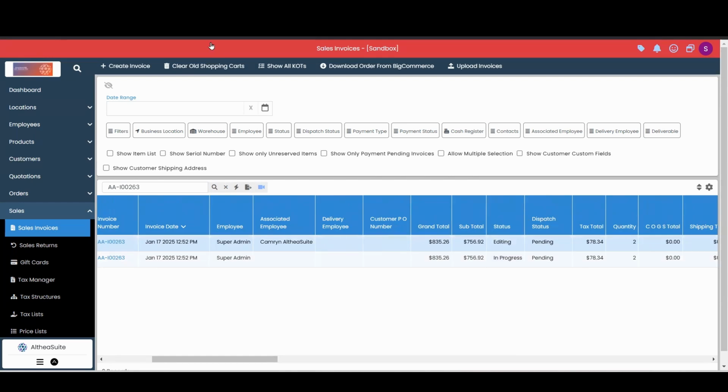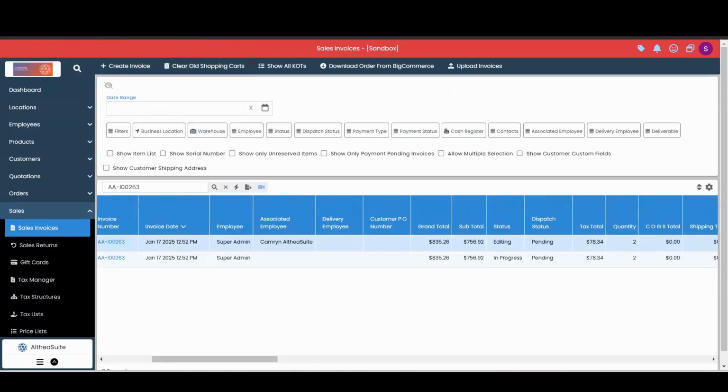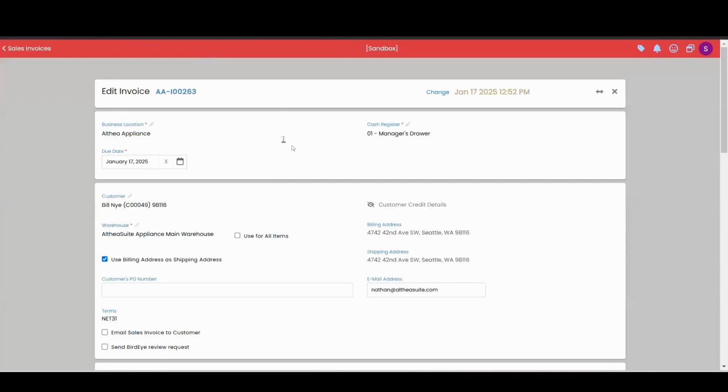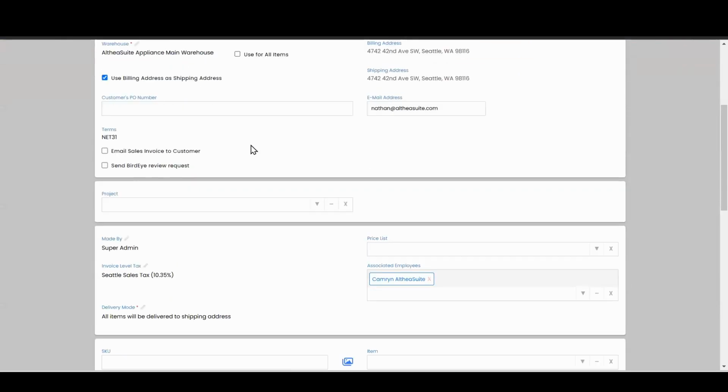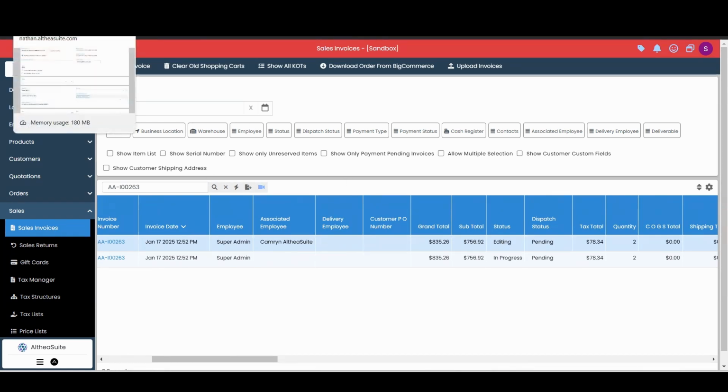So we're modifying this invoice because it's on another screen like that. Occasionally you might see some invoices that will do this. This means that someone is currently modifying them. So there's going to be two versions of it. The reason why there's two versions is because as soon as we save the change on this invoice, it's going to overwrite the in progress one and save it as basically another invoice. It's going to overwrite the previous version of the invoice on top.